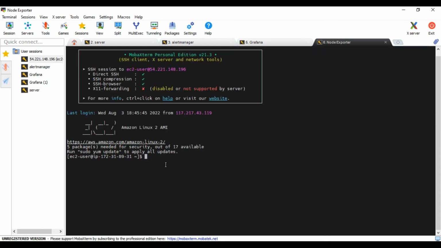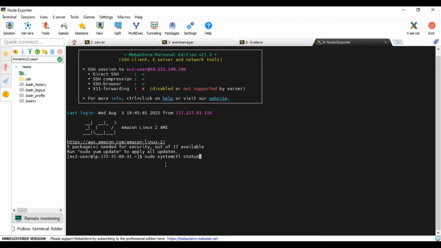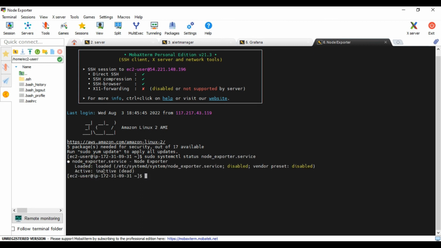Okay, and we need to check the status first. Sudo systemctl status node exporter service. As you can see, this is inactive.